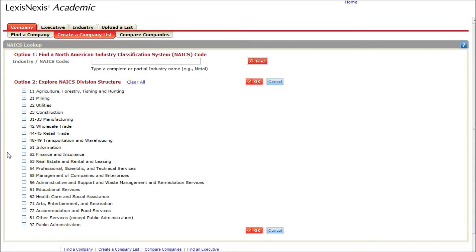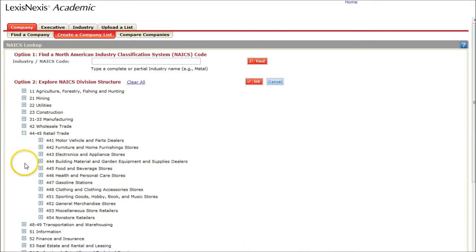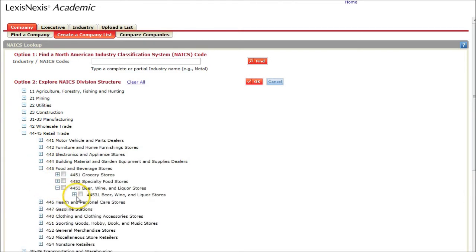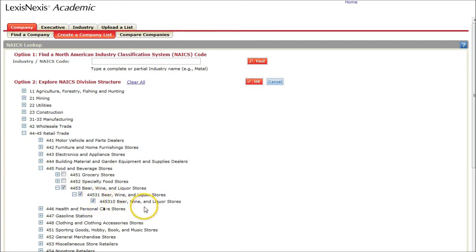So let's say we're looking for liquor stores. Well, a store is under retail trade, and then liquor would go under basically food and beverage, right? And then here are beer, wine, and liquor stores right there, okay? And then what I typically do, we'll actually drill down as far as I can just to see what's available down there. And generally, I will usually just go ahead and select most ones that are there. And if they broke it down further and it was just liquor stores without beer and wine, we could also just select that and not get the ones of the parents in the hierarchy there.